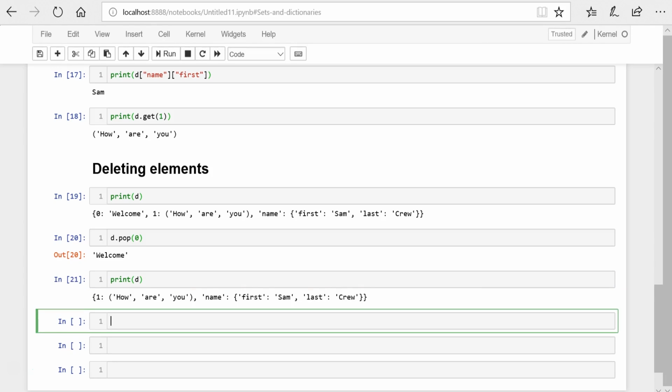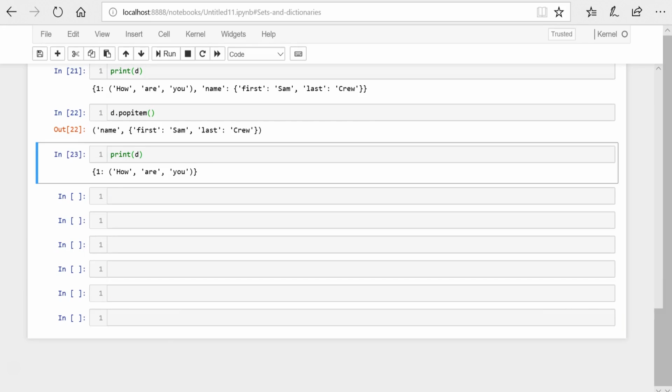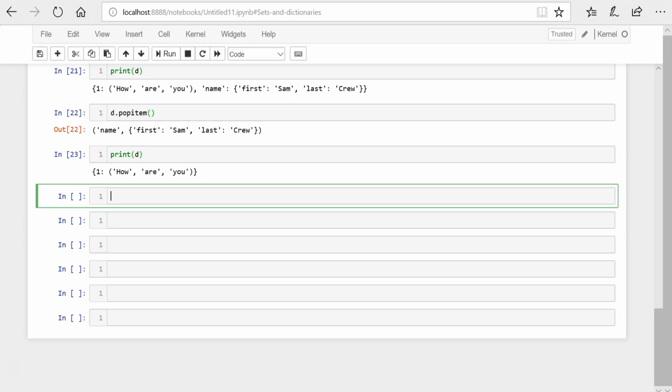Now the other method which is popularly used for deleting elements is popitem. Now with pop, we specified the element we want to delete. With popitem, we do not specify this element because it's always the last element of the dictionary. So you just say d.popitem, run the code. Again, popitem, just like pop, returns the element while deleting it also. So I'll print out D now. And as you see here, D just has one element left after the 2 deletions, which is the value of key 1. And that's basically how you delete elements from a dictionary.